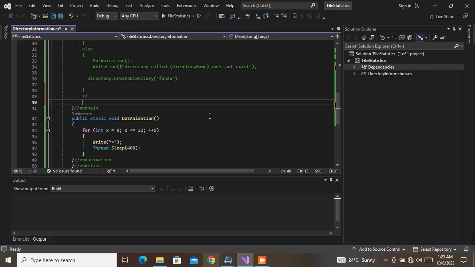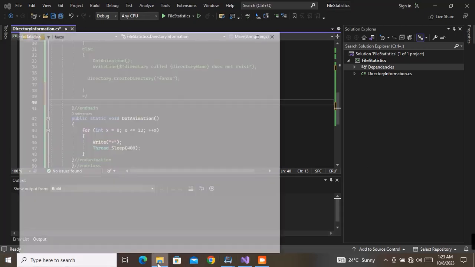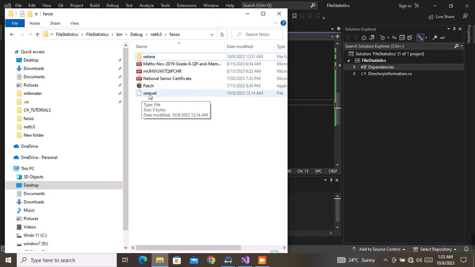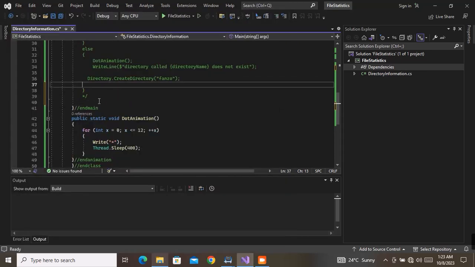Now this time it is very important that we look at the following. We are going to write some text to a text file. Suppose that we have this Samuel, and inside of Samuel we want to write some text inside of this file.